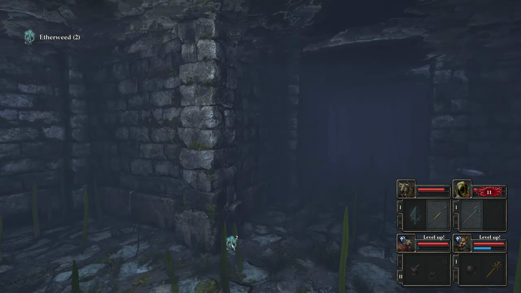Here's the ladder. I don't see anything. And I don't want to hug every single wall just yet. Let's go up. Books everywhere. Don't tell me I need to press a certain book.